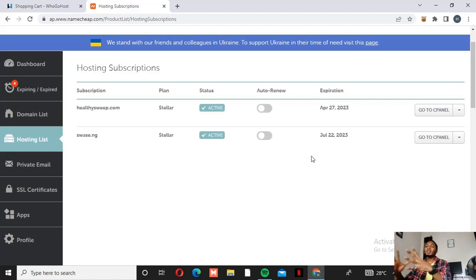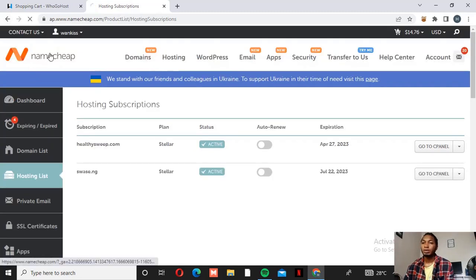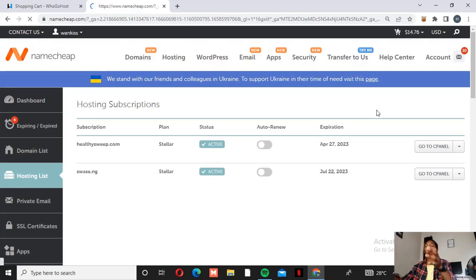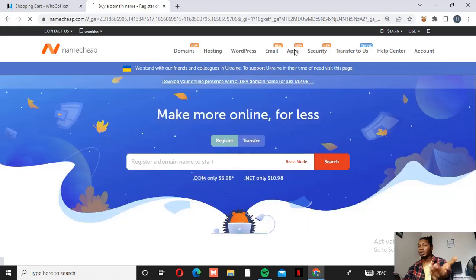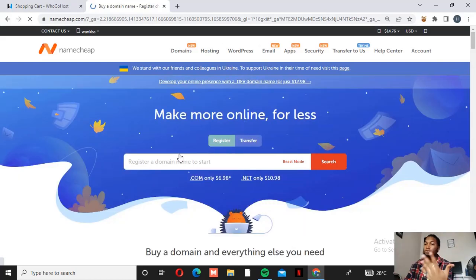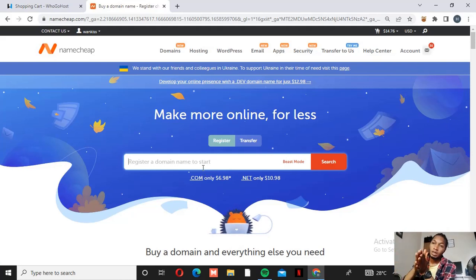So basically, to get a domain name, let's go back to there. Now if you want to use Namecheap, it's still the same way you use Google Host, just that their payment method is different, because this one is a US based company and Google Host is a Nigerian based company. So it is easier to make payments with Nigerian companies.